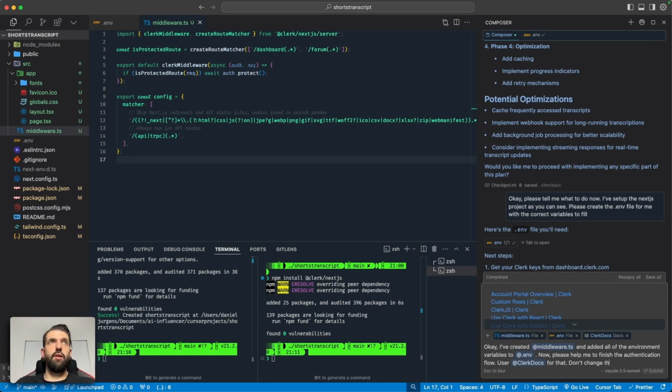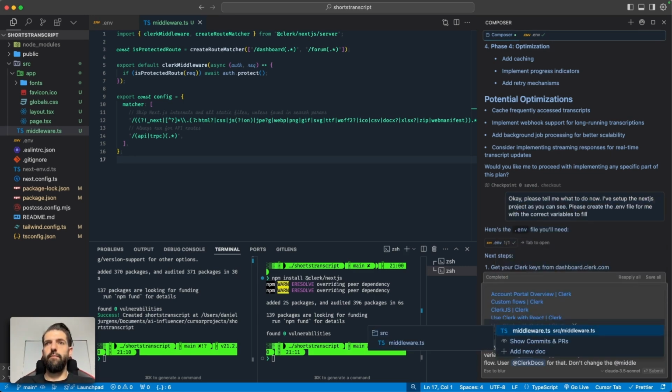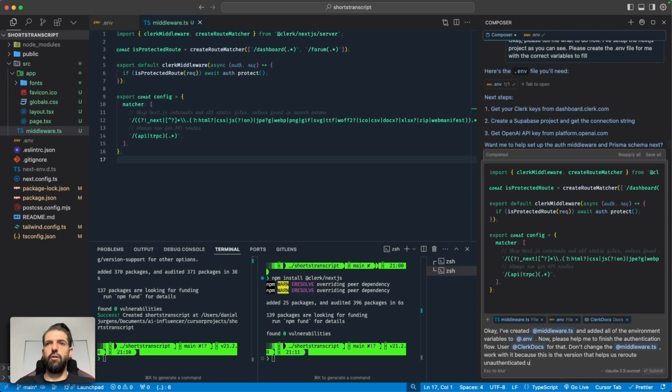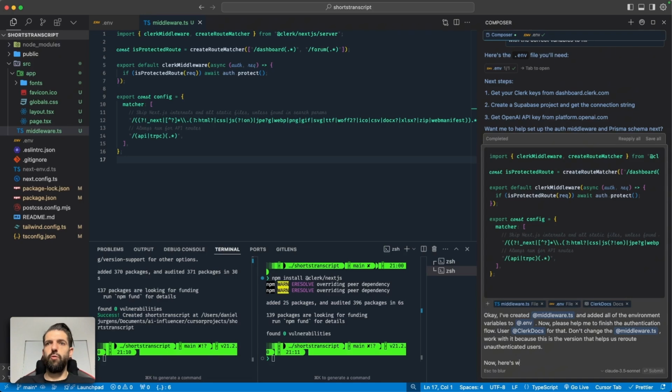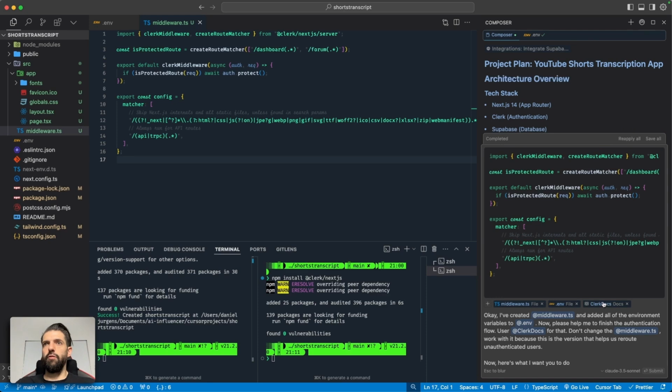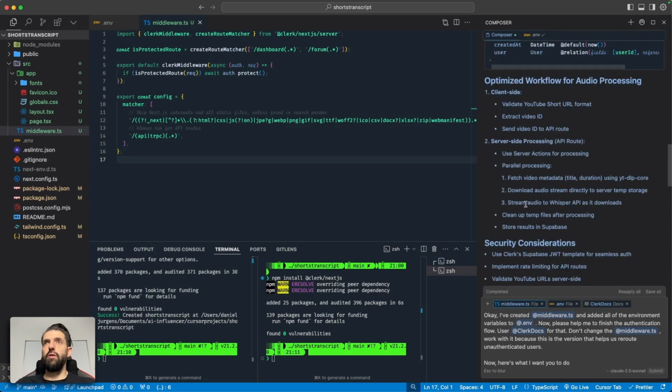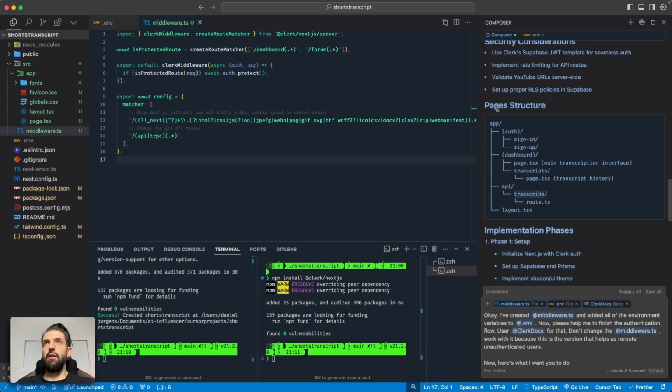Don't change the middleware. Work with it, because this is the version that helps us reroute unauthenticated users. Now, here's what I want you to do. And if we scroll up a bit, first we want to collapse that. And if we scroll up a bit, you can see the pages structure. So I want Cursor to implement that.